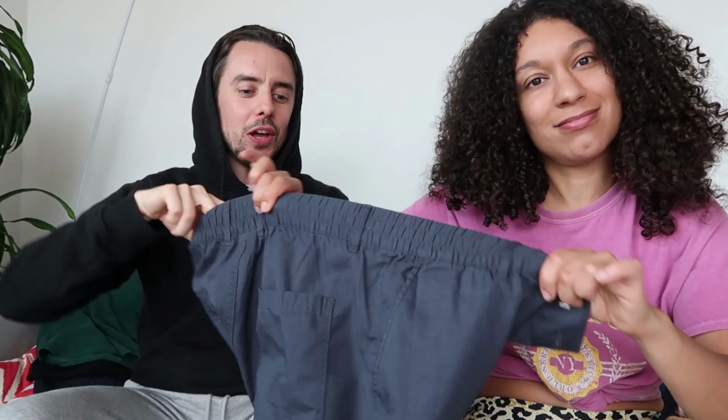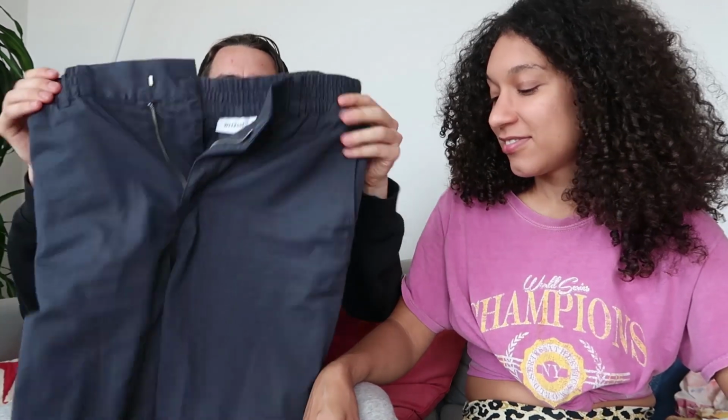Right, shall I go first? Go on then. This is my favourite purchase. These are a pair of Weekday trousers. Maternity. They're basically men's maternity trousers. Look, little stretch. You know what's funny is, on the label it said 48 inches, and I was like, what? I think that might be maternity. But I think they might be women's. So I think I bought a pair of women's maternity trousers. And the thing is, they fit so well. And look, they're already kind of taken up at the bottom. And I got these for £11. Absolute bargain.